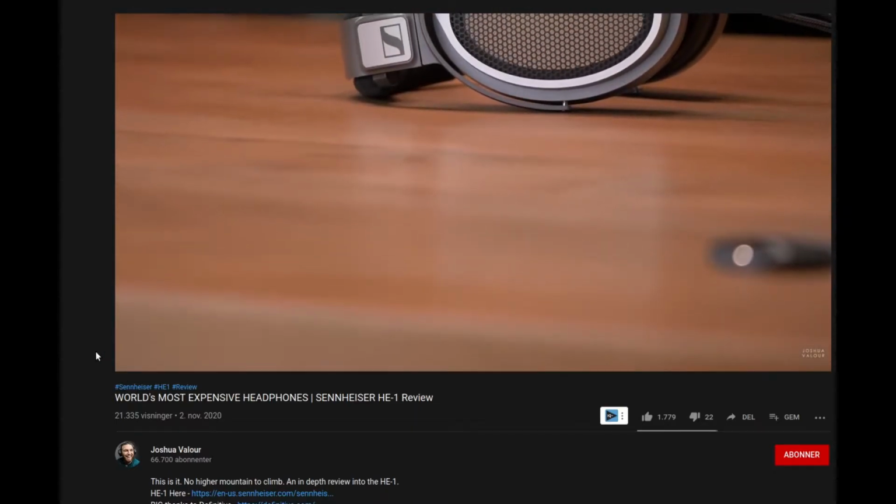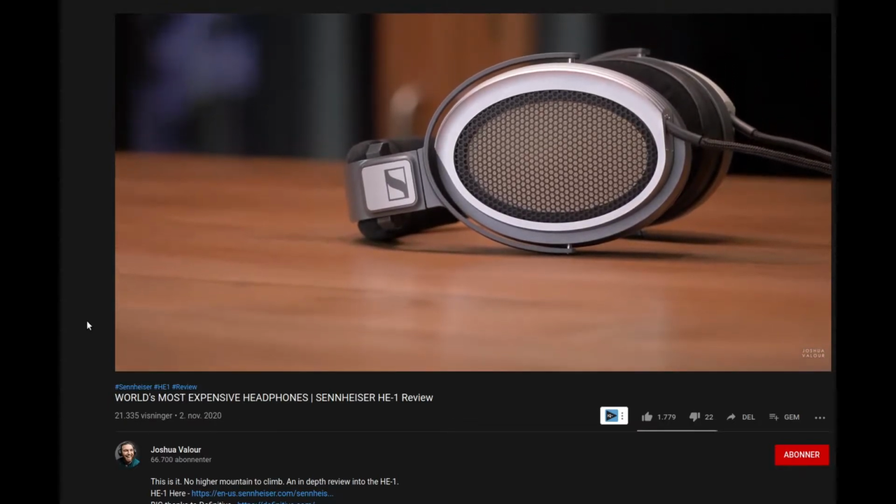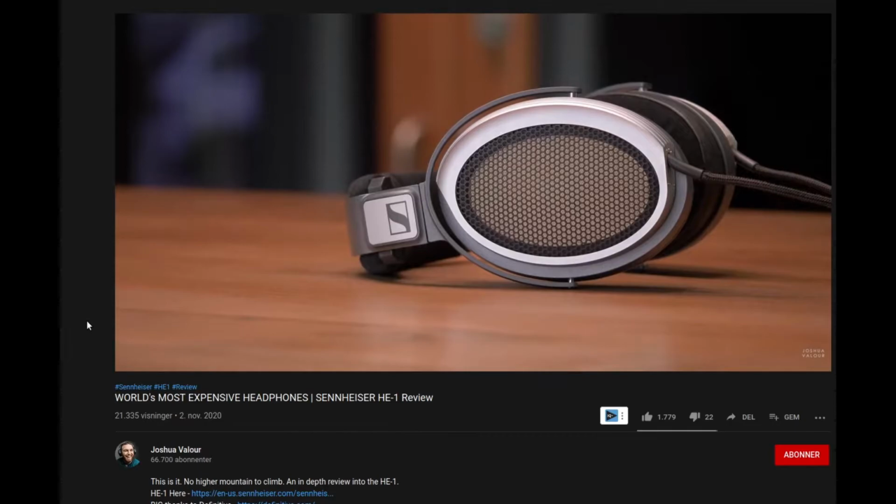Now, detail specifically is obviously present. There's obviously a lot of detail with this, but it's not at all forced. When I was coming into this, I was kind of predicting that this was going to be just some detailed monstrosity where it was just going to be crazy forced analytics into your brain, and it's not that. The Abyss 1266 is a lot like that, the way that he describes it. But when you put a proper cable on it, it becomes a lot more organic. But yeah, I also feel quite the same.